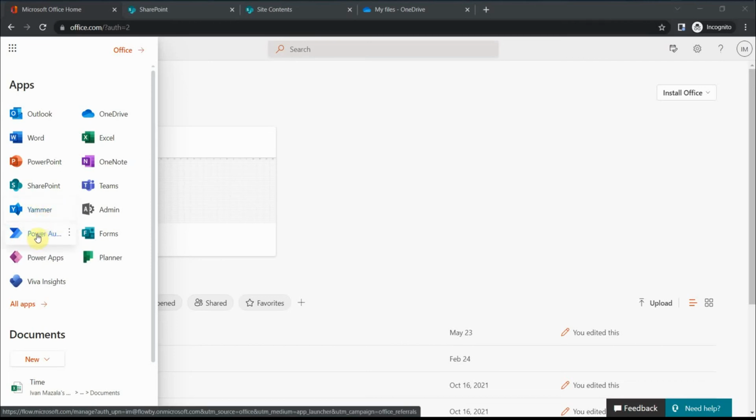Power Automate is mainly for logic applications or business processes. Power Apps is for applications that you can create, low-code solutions that you can add. Planner is for planning. Forms is to get input. Of course, this one is for administration, and Teams for messaging and collaboration. And Viva Insights is mainly for productivity, to check how productive you are and how you use your time. These are some of the apps, and depending on your subscription, you will have some additional apps or fewer than this.